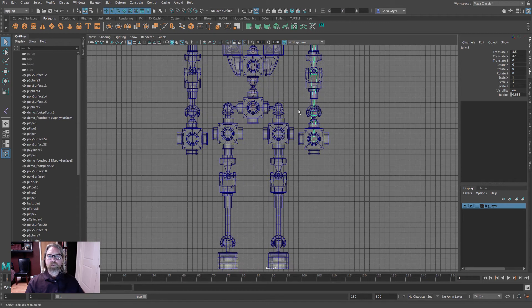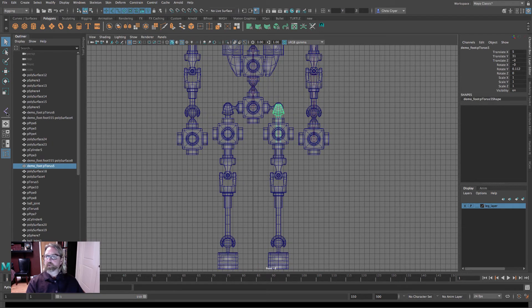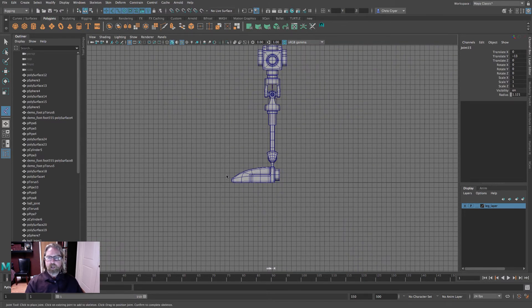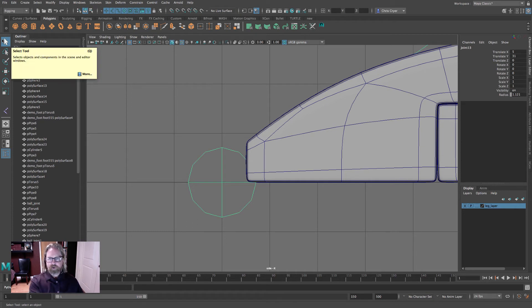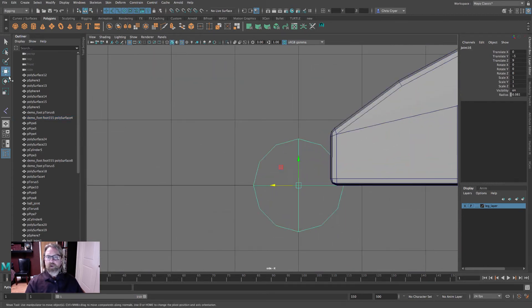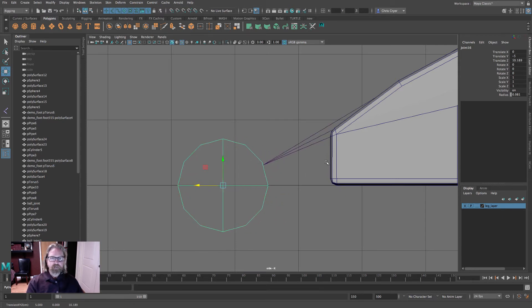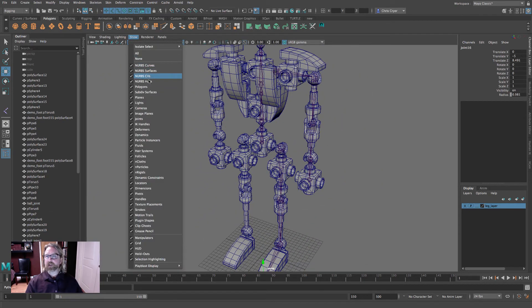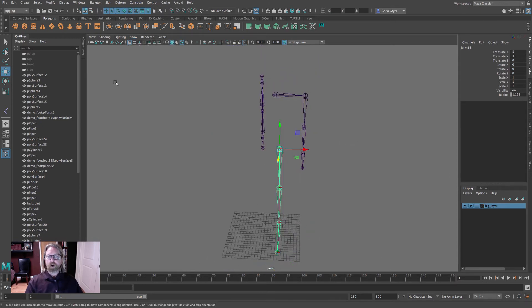Look at the leg chain in one mode. To position the toe joint precisely, move it out then V snap or C snap to that edge. Now we have the leg chain, arm chain, and pelvis chain. If we hide polys we can see those clearly. The hip is going to come into the pelvis: select the hip first, Shift-select the pelvis, lowercase P. Then select the shoulder joint and come to Skeleton > Mirror Joints. Choose YZ — we've been modeling Z forward, and the dialog box default is predicated on Z forward. Hit Mirror.